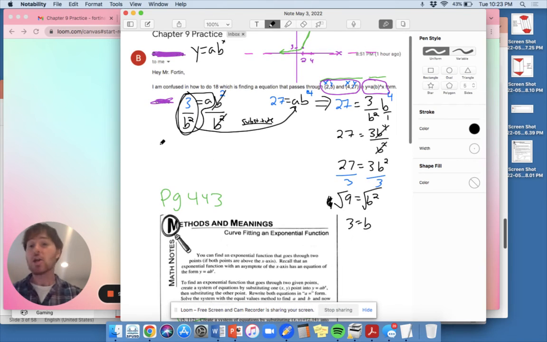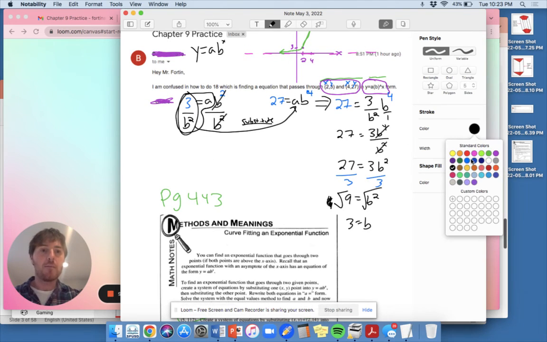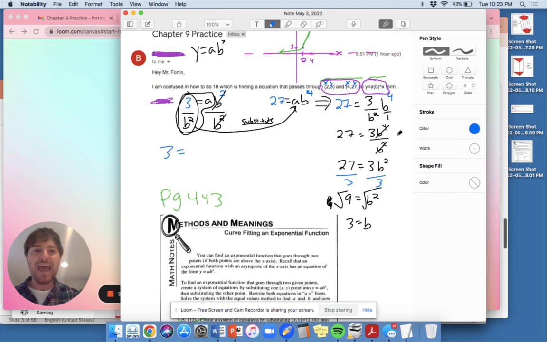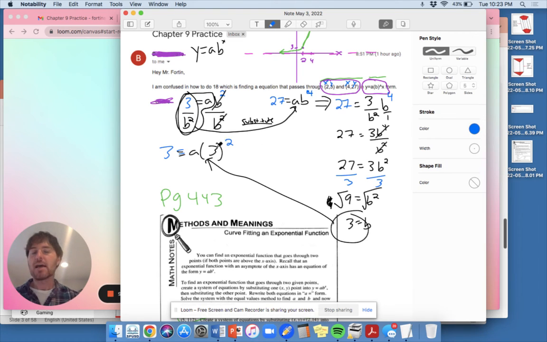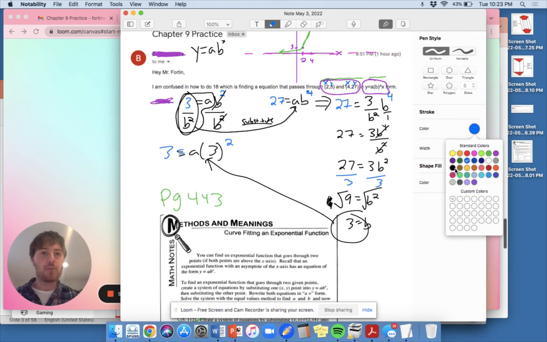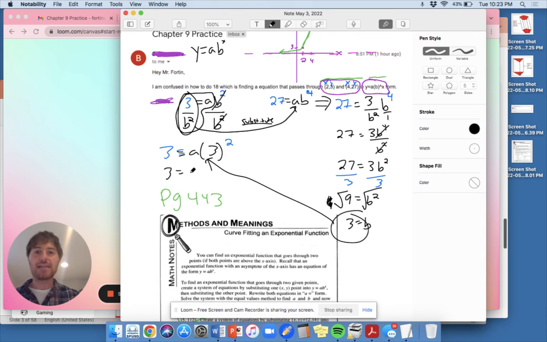Do I have my whole equation? No, I don't, but I can go back here, and I can get this 3 equals A times B, but instead of B, I'm going to put in 3. That's right. We're going to finish solving the system here, and this is to the 2nd power, and I'm going to figure out what my A parameter is, so then I can write my equation y equals A times b to the x form. Let's do it. Okay, so I got here 3 is equal to A times 3 squared, and 3 squared is 9, so I got 9A right here. Divide both sides by 9, and A is going to equal 3 divided by 9, which is 1/3.